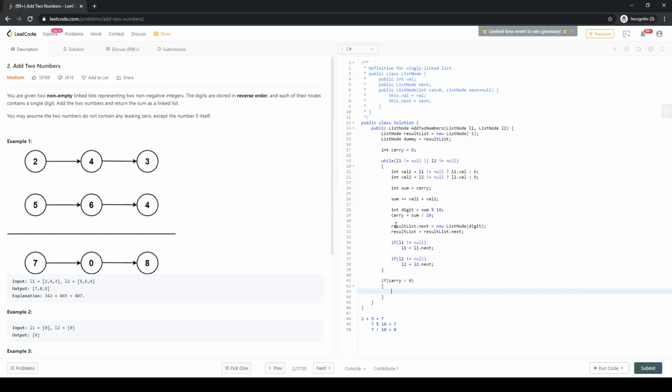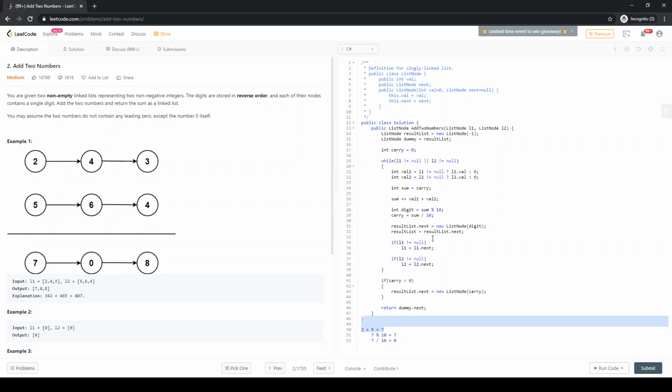So result list dot next is equal to new list node of carry. That's it. And then we finally return the dummy, which is still pointing to the head node here. So what we just have to return is dummy dot next.